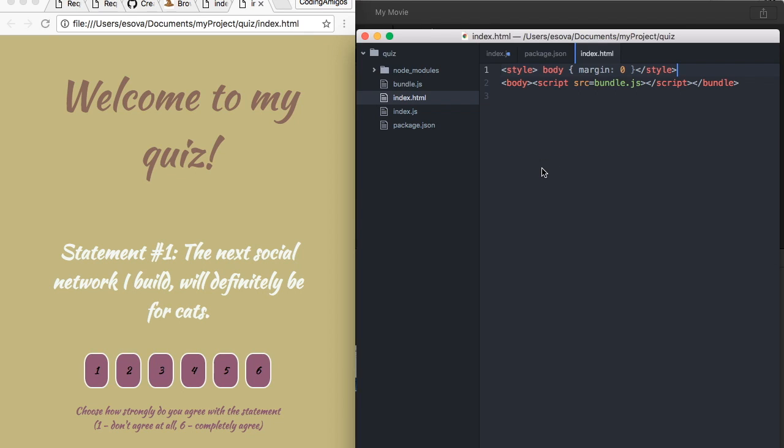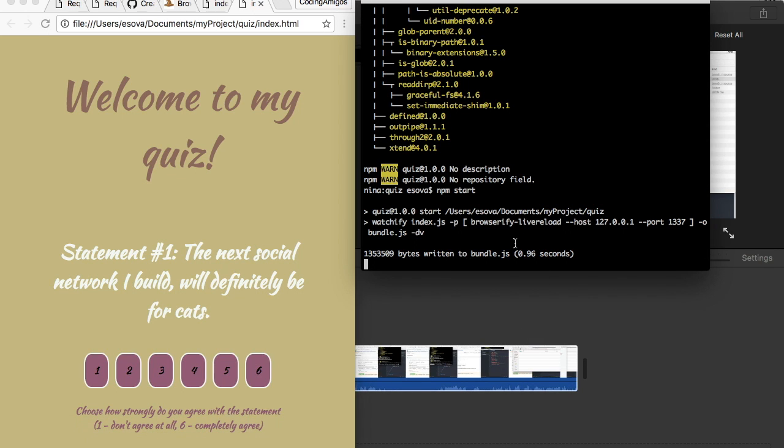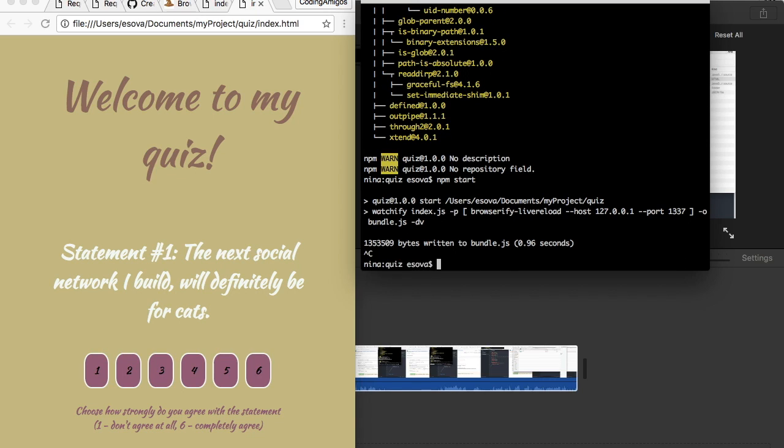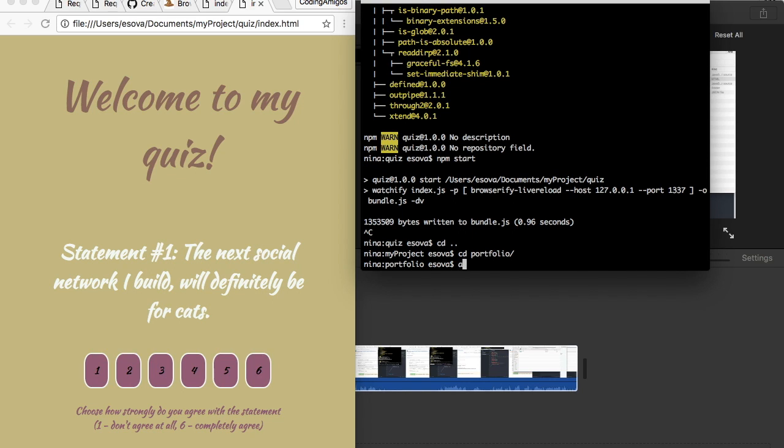And let's do the same for our portfolio. So we go back to the terminal, stop the npm. We are inside of the quiz, so we have to go out in the projects and now switch to portfolio, and we open a portfolio with atom space dot, which means open this folder.